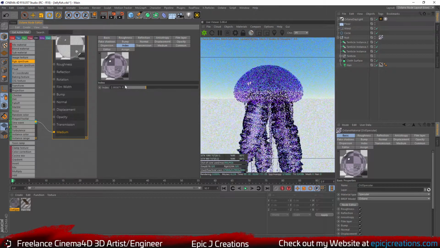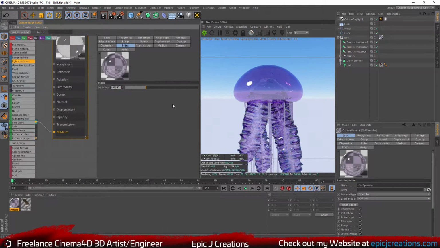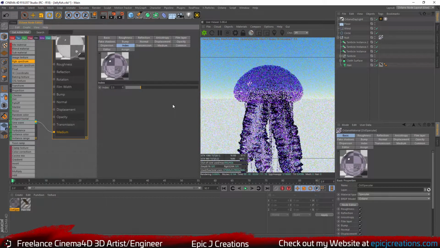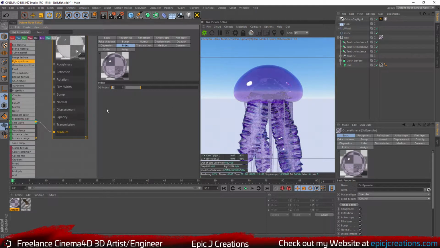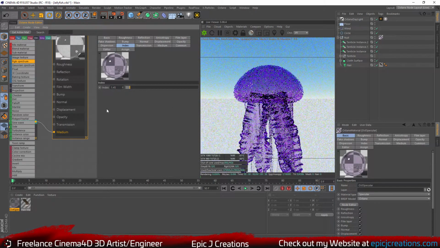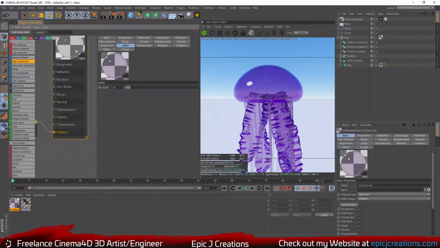I don't know what the index of a jellyfish is like. Ooh, thin film shader, Glenn. That's a good point. This is interesting. This is actually tying in with diamonds very well. We're using a lot of the same principles. I'm going to take a value of 2.5 for index. Though a jellyfish, 2.4, 1.45. Let's just go ahead and try that. Something a little bit more than water, a little bit less.